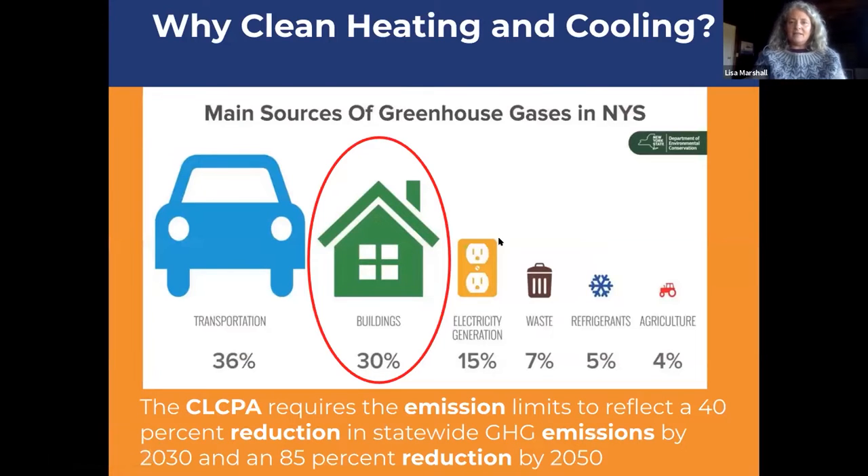We find ourselves in the midst of what we call the climate crisis or the climate emergency. Just yesterday we had some extreme weather come over from California that caused some pretty bad problems, and this kind of extreme weather is getting worse each year because of mounting heat in the atmosphere. That heat is trapped by greenhouse gases, which come from many sources, but the main source is the burning of fossil fuels. For the last 200 years we've emitted more of them each year than the year before.